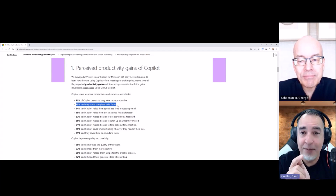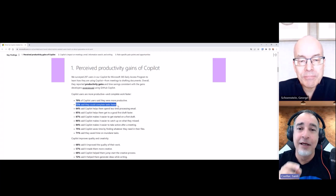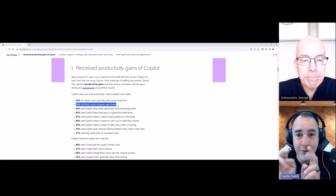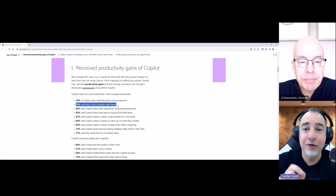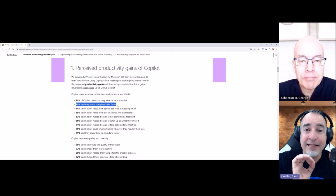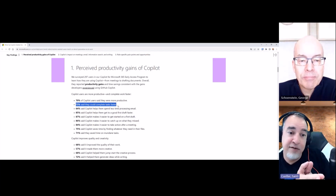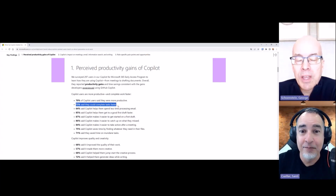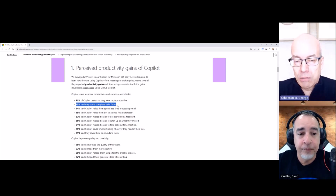It's called an if-sum statement, and it does it automatically. You do the if-sum, you just select the column, type inside the quotes what the category name is, and then select the other column, and you're done. It took me literally 30 seconds to find the prompt and less than 2 minutes to do the entire spreadsheet. So 73% said that they completed a task faster. I did yesterday, 100%.